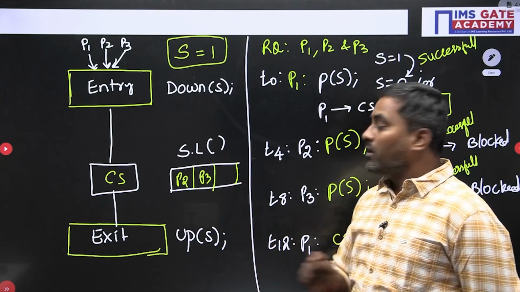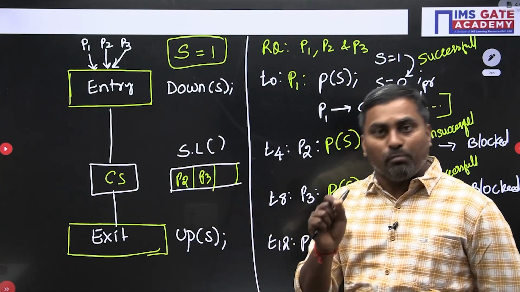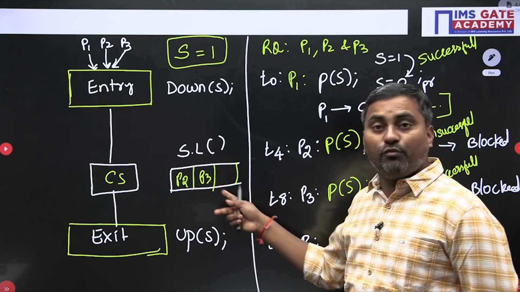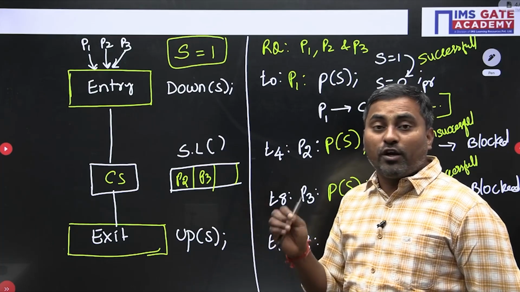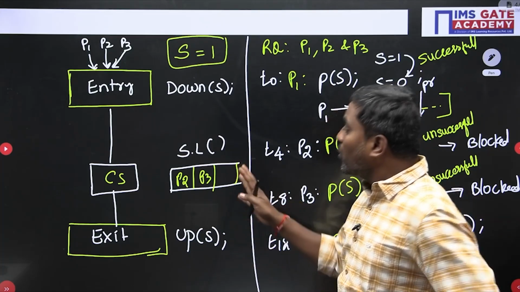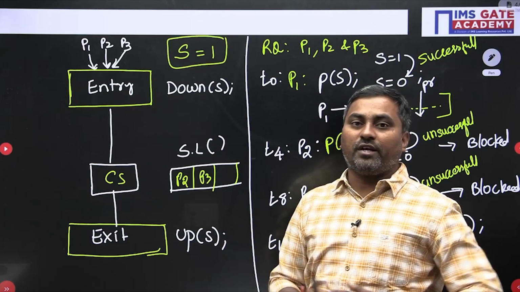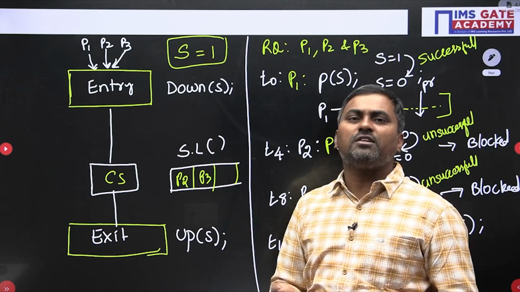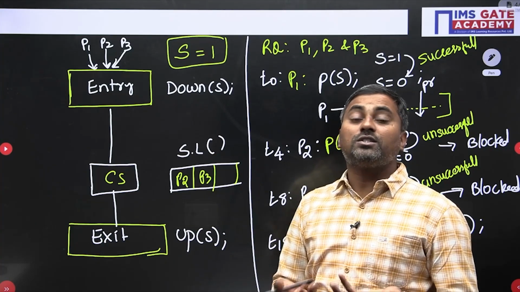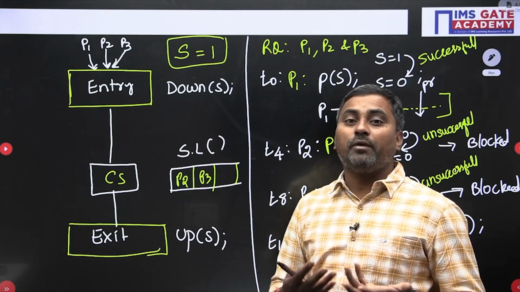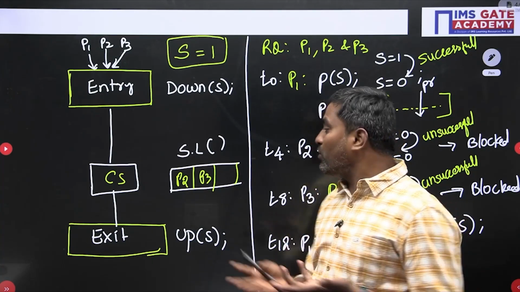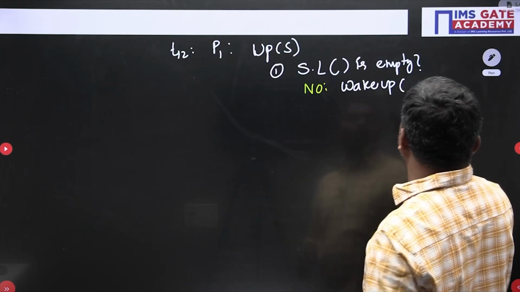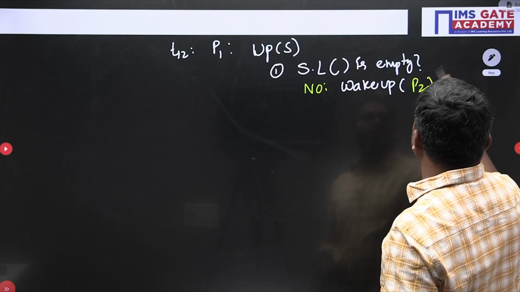Among these 2 processes, P2 got blocked first. So you should wake up P2 only, because we implemented FIFO, first in first out. If you are using FIFO to maintain the list of blocked processes, we can call it a strong semaphore. If you use a data structure other than FIFO, that becomes a weak semaphore. Starvation is possible, and bounded waiting may not be guaranteed if I do not follow a FIFO data structure to maintain the list of blocked processes. Hence, I should wake up process P2 only.